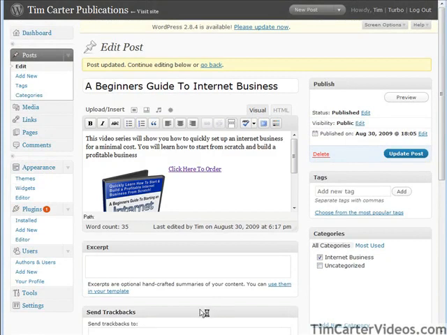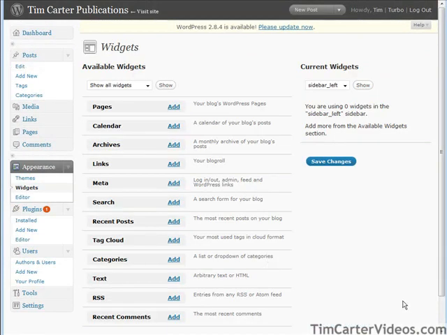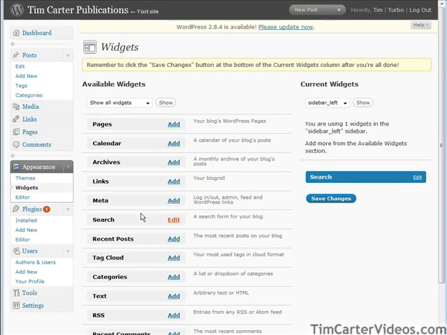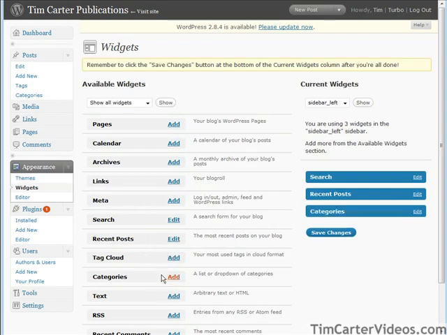If we go to widgets, we can decide what's going to be on our sidebar. So what we can put over there now is whatever we want. So if we want to search and we want recent posts, categories, whatever you want.